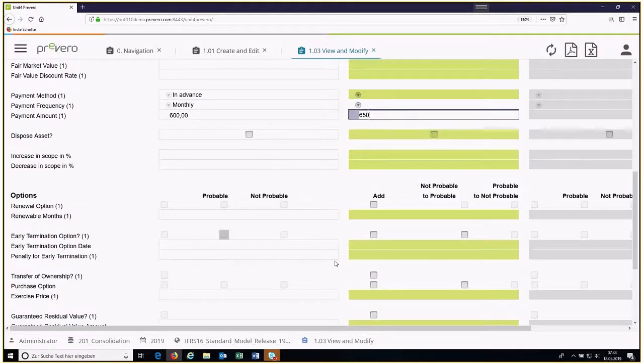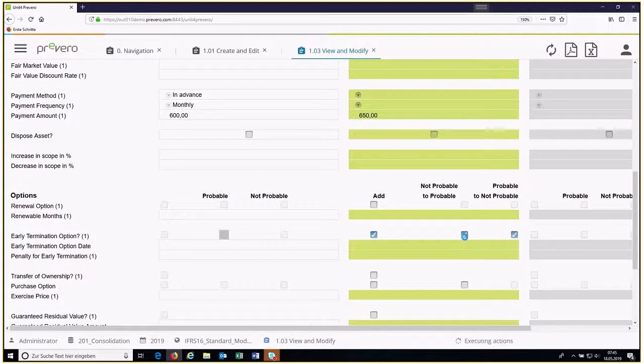So we have now an early termination option, which we want to add. So we can just click there and define that and say that it is probable that we want to, although we change it from non-probable to probable.